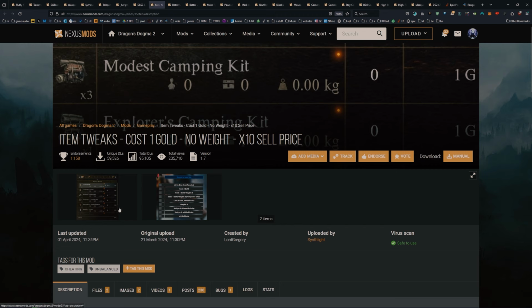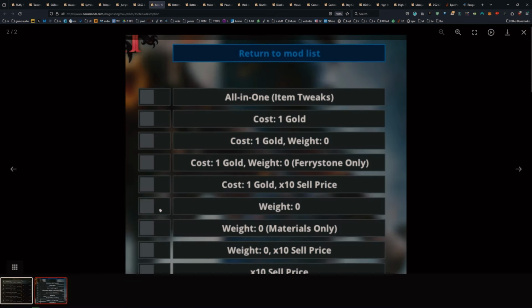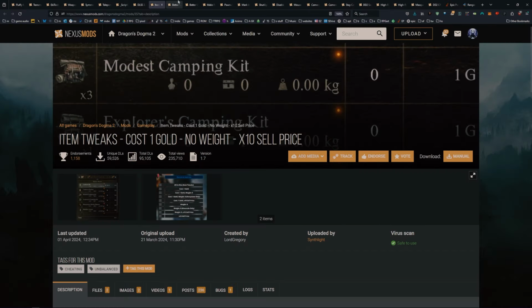Item tweaks I really like because this allows you to set the weight to 0. And if you're someone like me who likes to explore and just collect a ton of stuff and not worry about always, every 5 seconds, being over-encumbered, then there you go. This is a single player game. It's not cheating.